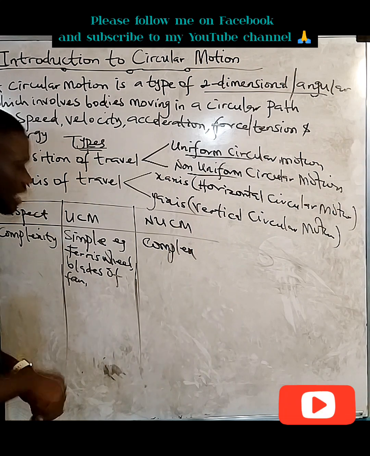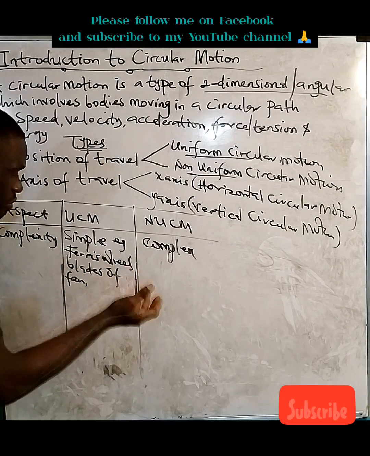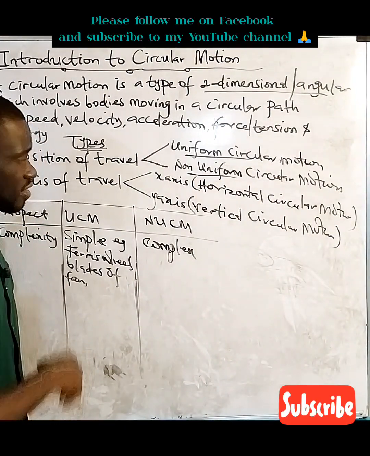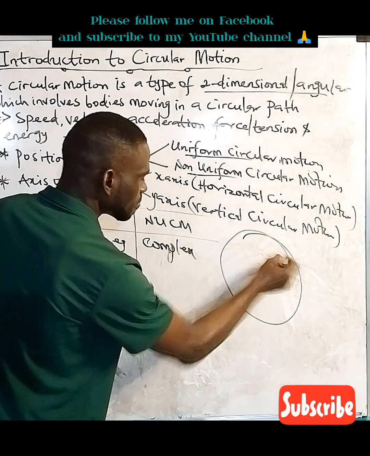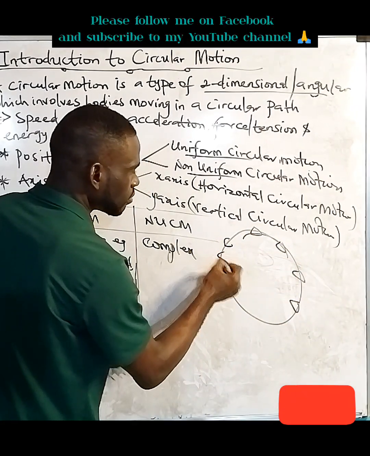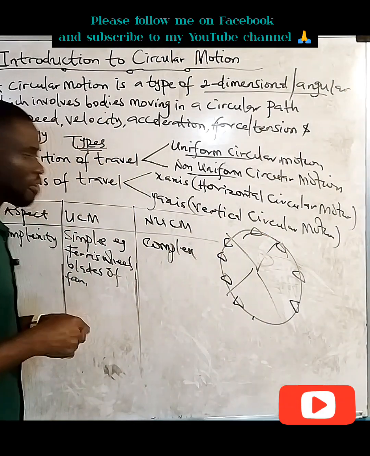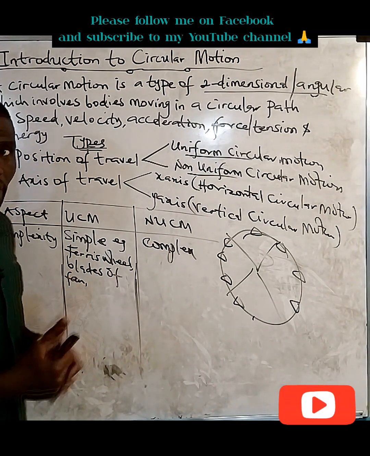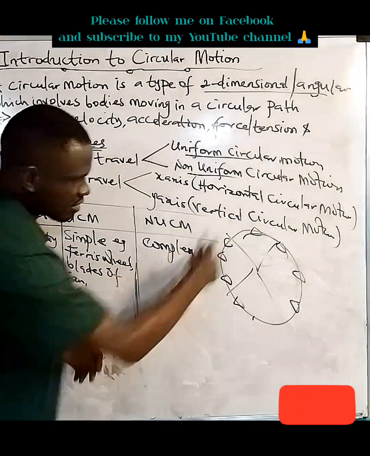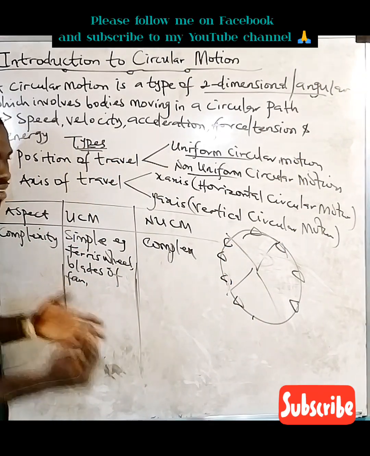One thing I want to note is that they are very simple. They are not complex, they are very easy. Do you know what the Ferris wheel is? When you go to amusement parks, you see the Ferris wheel, a big circular ring where we have seats. The thing rotates. It's like the blade of a ceiling fan or any kind of fan. You see the way it moves. It maintains that uniformity, and that's why we call it uniform. It just goes like this, like this, like this. So it's a simple kind of circular motion.